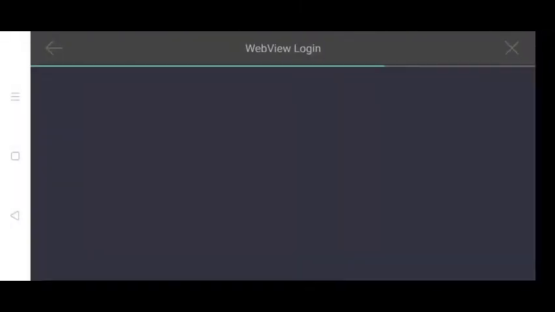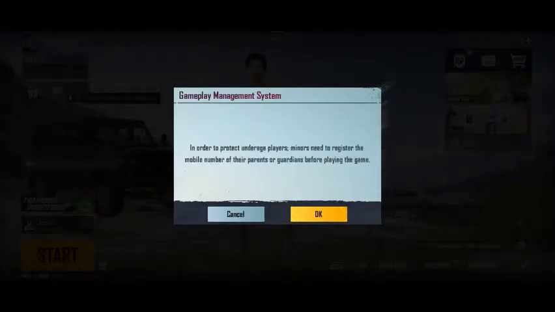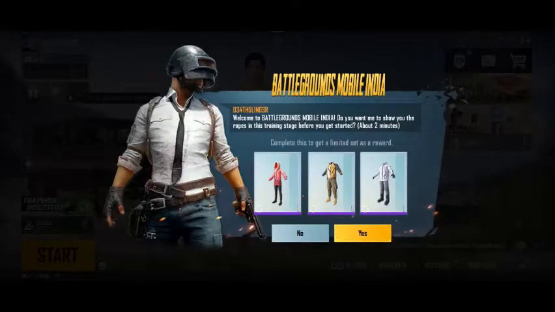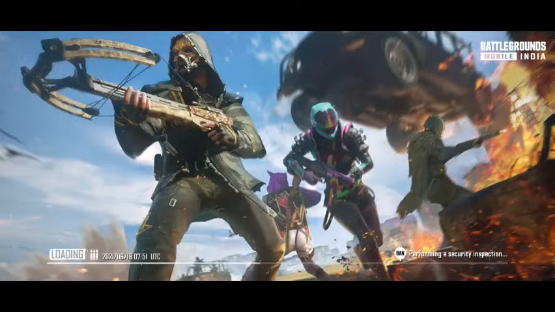No, thank you. I'm not over 18 years. Okay, so we are in. I had to verify the mobile number of my parents because I'm below 18. Okay, I'll take this one. I like it. Yes, thank you. Let it load and I'll get back to you.